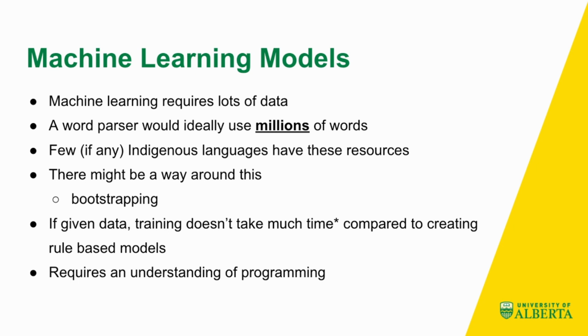I think even 5 years ago, systems were not at the level that they are now. Working with 100,000 words like I am was just not possible 5 years ago. And 10 years ago, very little, if any, of this was possible. So things are progressing incredibly quickly. And, if given enough data, training doesn't need to take all that long as compared to creating rule-based models.